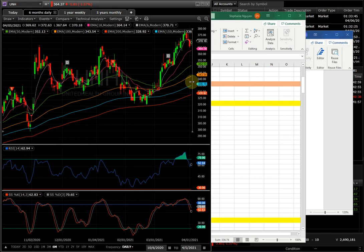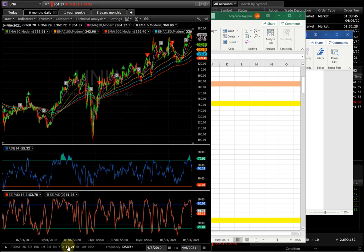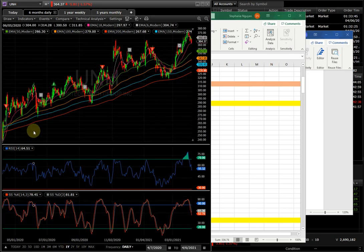So when is the best time to buy UNH? Well, it's pretty obvious. Just look at the big picture, as I mentioned. We can clearly see a pattern here. Can you guys see it? Very simple. Let's go to the 1 year. Every single time UNH hit this blue moving average or this orange line, which is the 100 and 150, what happened in the previous history? Right here, bounce. Right here, bounce. Right here, bounce. So guess what's going to happen in the future? Down here, bounce, right? Because investors, traders and institutional traders want to buy, they buy these levels right here or below. They're not going to buy these spikes right here. Guess what they'd be doing? They'd be taking profits. Exactly.